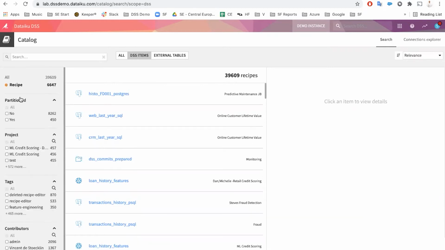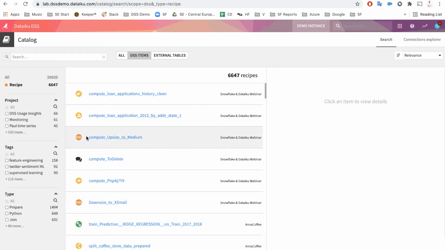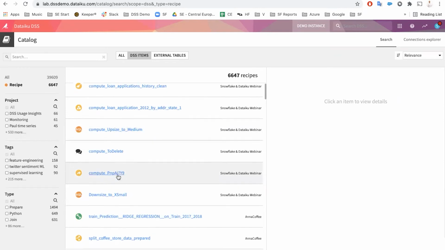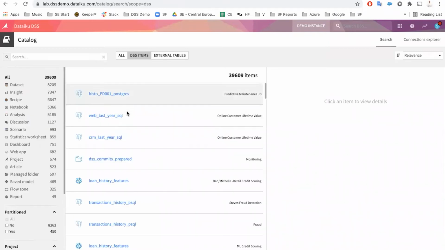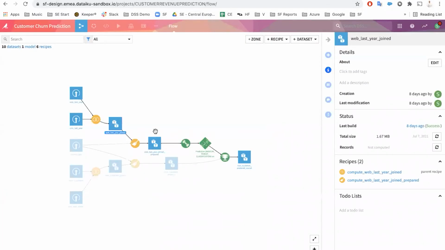And so here you can simply filter. If you want to retrieve, I don't know, a SQL transformation or a split of data, whatever, you can simply use that and then maybe use some tags that were used previously, or maybe filter by project name and so on. All of that is quite powerful for collaboration, of course, and I encourage you to give it a try after this presentation.